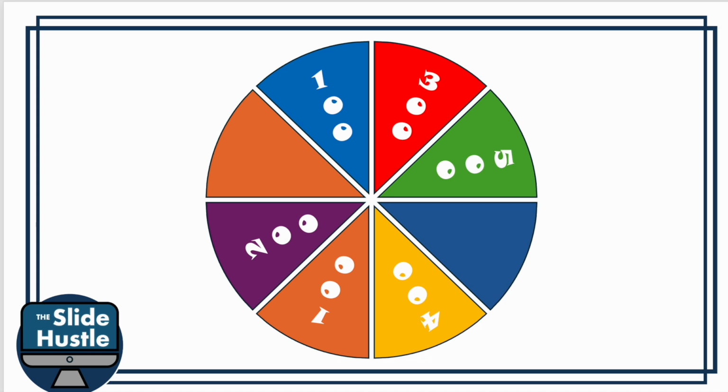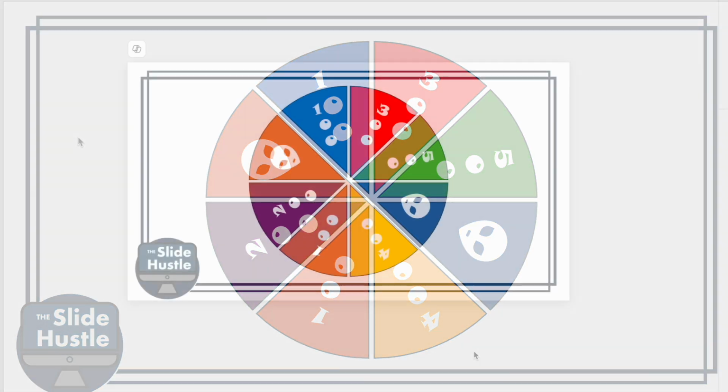Let's maybe pretend here for just a second that this is a game that has an alien theme. So I'll pull out an alien icon. I'll size it appropriately and stick it in here. But I also want to make sure that I have it match the theme a little bit. So I'm going to change the interior color of it to white. And I will, again, copy that and place a clone of it, if you will, on the opposite space. And my wheel is all ready.